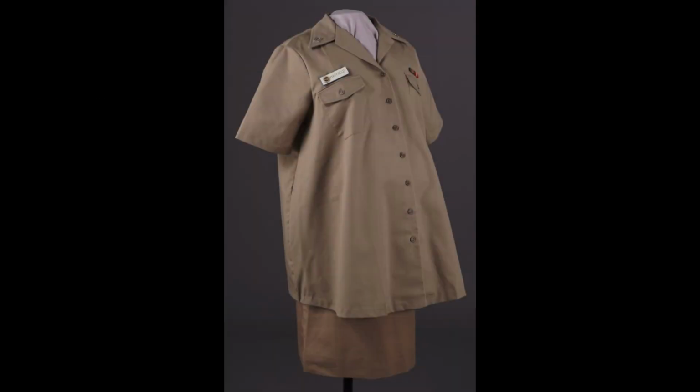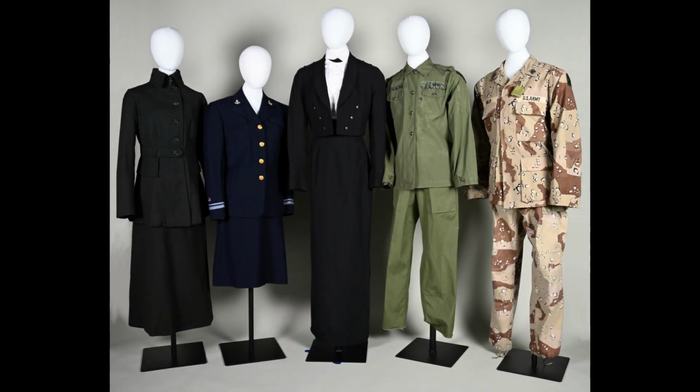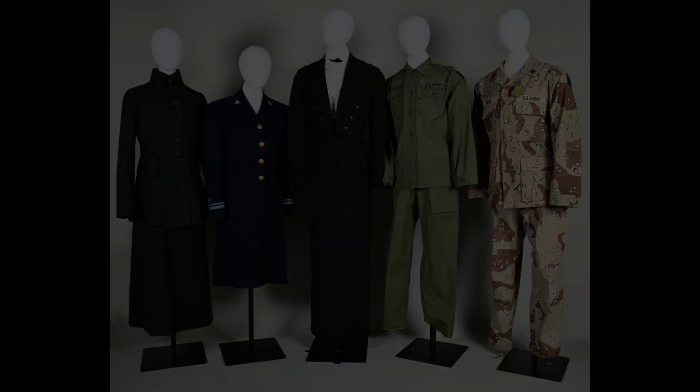So you had mentioned maternity uniforms before, or maternity clothing. We actually do have a maternity dress in the exhibit. It is a temporary exhibit. It just opened a couple of months ago, and it'll be open until the fall of 2024, I believe. I can't remember the exact date, but there's time to come and see it. It covers military women from World War I to current day, and it's a really great way to hear what the women themselves felt about their experiences.